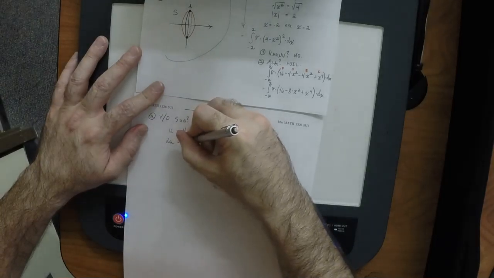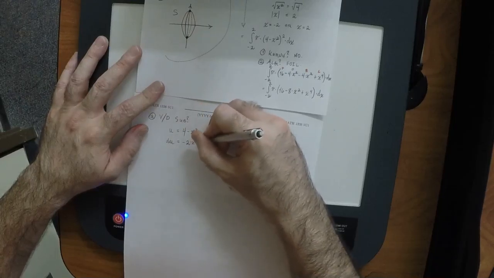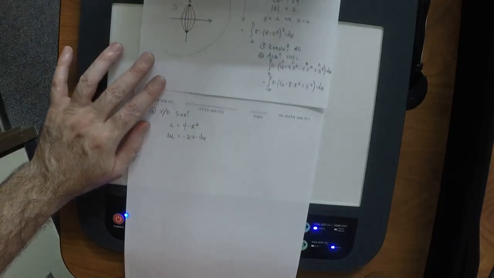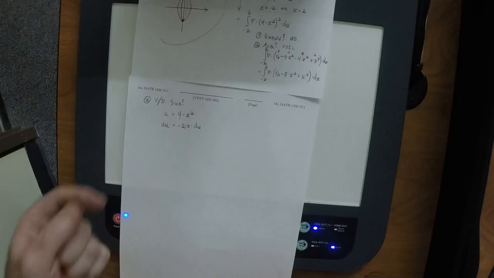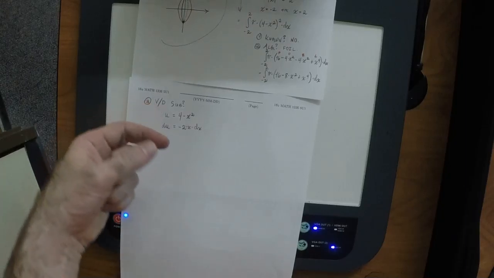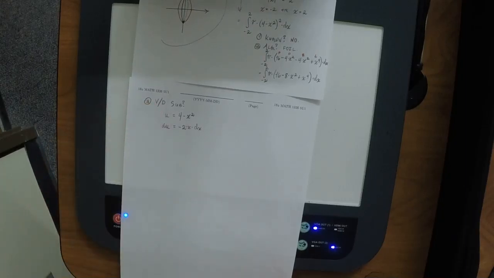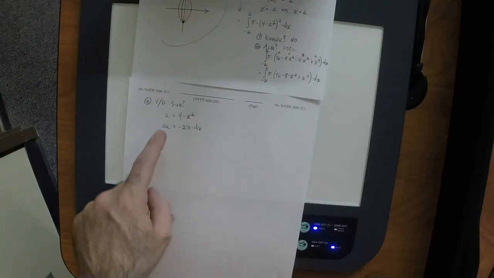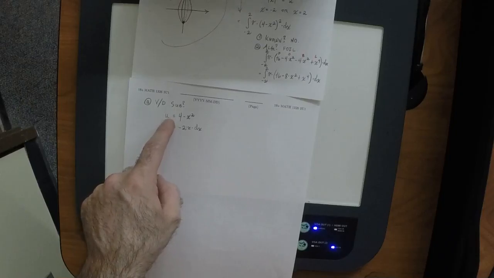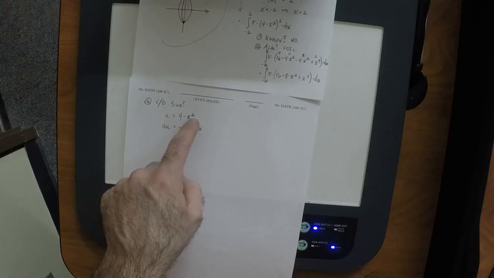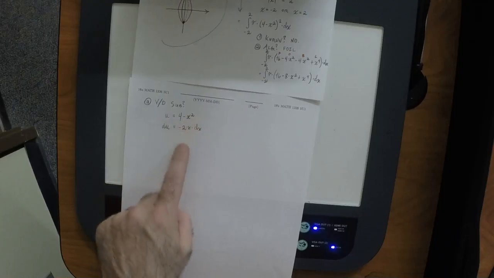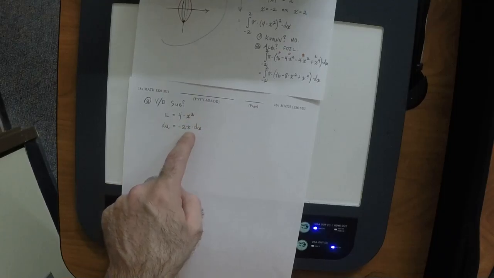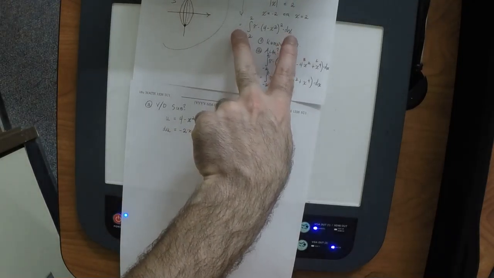Negative 2x is the derivative, and to get to the differential, we have to say dx. So here's the thing. Every time you're going to do a variable differential substitution where the variable is a polynomial, the differential is always going to be a polynomial of one less degree. So if we were to substitute a polynomial that has degree 2, we're going to need also a polynomial of degree 1 to show up. Is there a polynomial of degree 1?